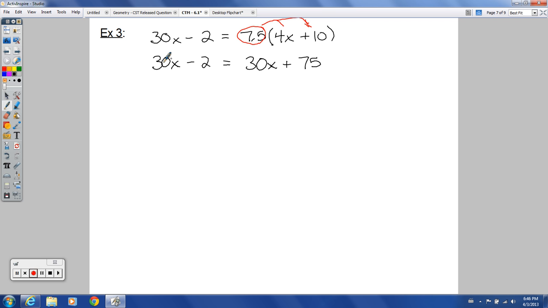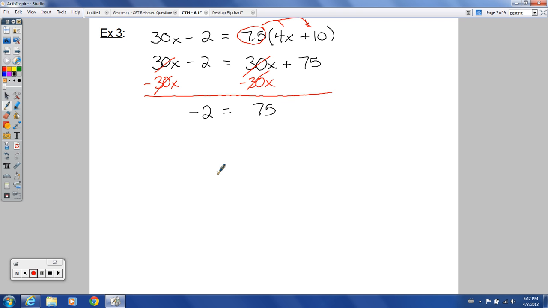So this might start to look a little weird to you, and if it does look weird to you, that's actually a good thing. You're recognizing something relatively out of the ordinary with solving linear equations like this in one variable. So I'm going to subtract 30x from both sides. I noticed that that would get rid of the x's on one side, and it also actually happens to get rid of the x's on the other side too. Doesn't happen very often like that, but occasionally you might see something like that. And so I notice that's going to give me 0. So I'm just going to bring down what I have right now and see what I can say about that.